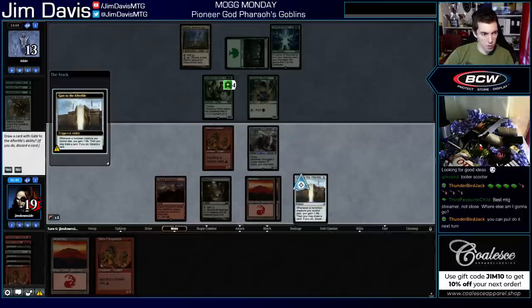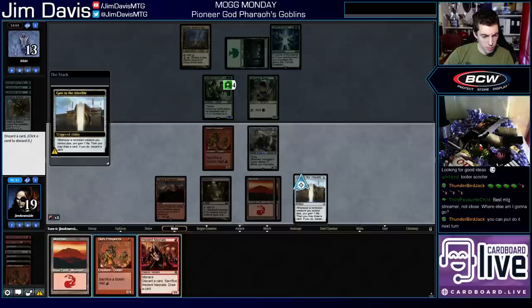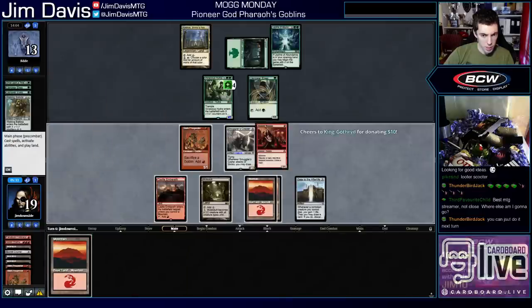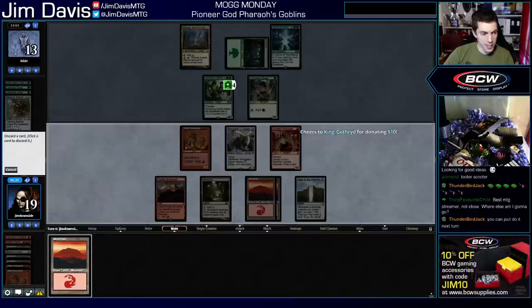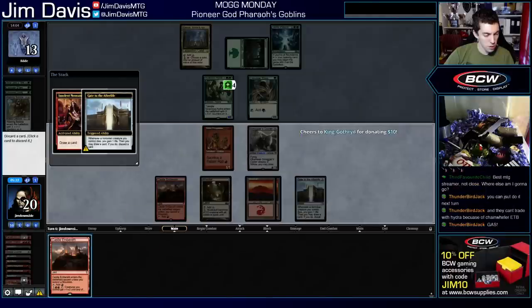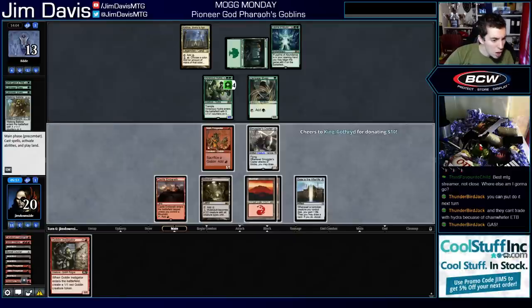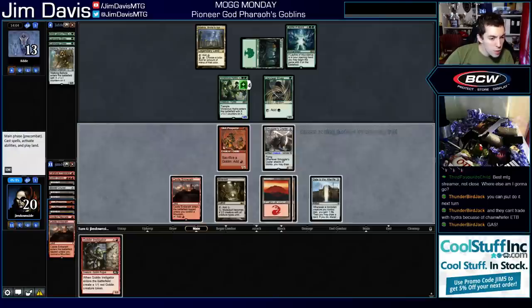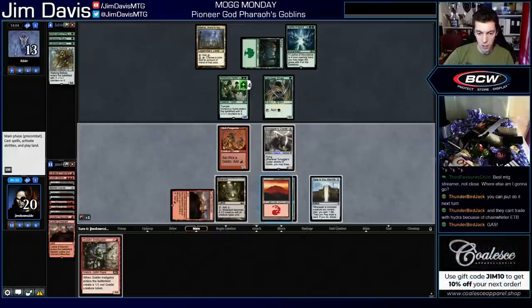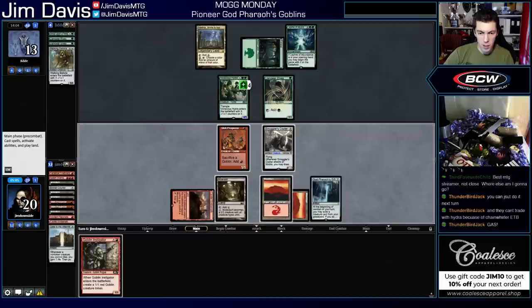Sack this goblin to loot. Draw. It's 1, 2, 3, 4. I guess I might as well just play Neonate. It's awkward, I guess you can't stack it differently. 1, 2, 3, 4, 5, 6. Alright, crack this bad boy. Get God Pharaoh's Gift.